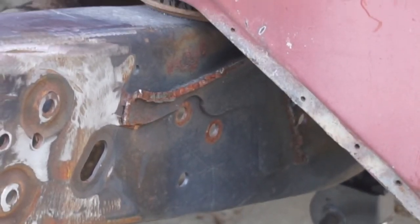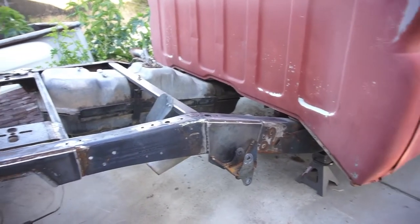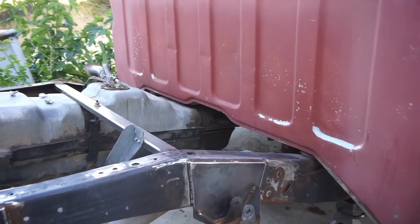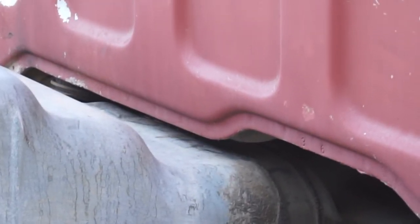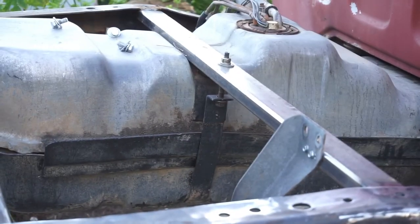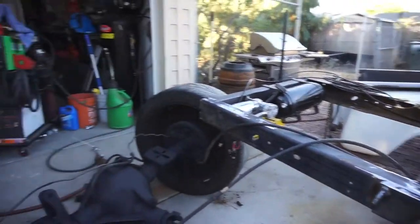And then I'm going to try to cut that off. That right in there. Cut all that off. I do think, if I have room, I might have to cut underneath that body. Maybe not. Maybe I'll just drop the gas tank a little bit lower and put a spacer in between there, because right now it's kind of a pain to start.